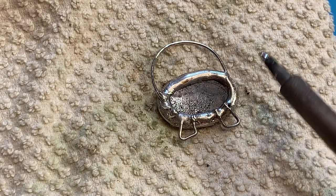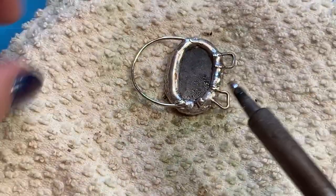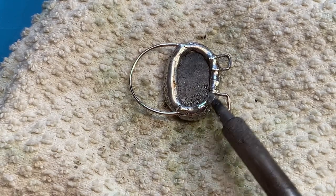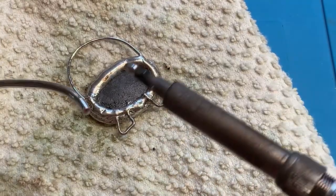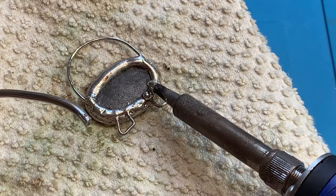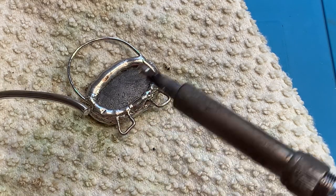Oh, I don't know if you noticed that little leg came loose, but it went back to its position. So you gotta keep that in mind with these super hot irons. I want a little bit more there to cover those wire up. So I have to continue to build this.